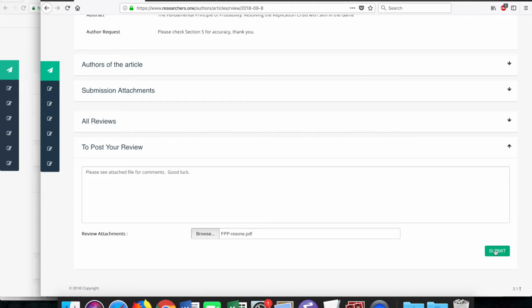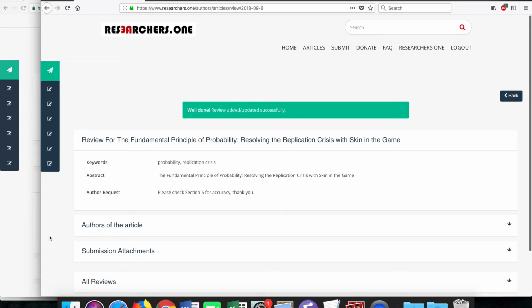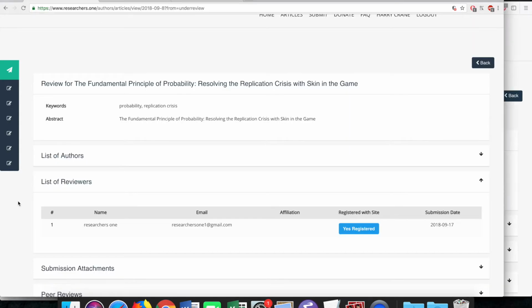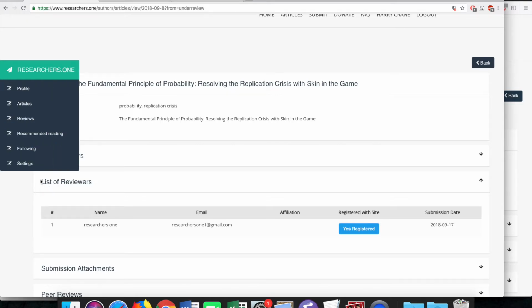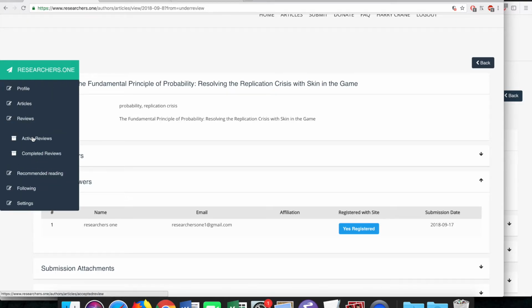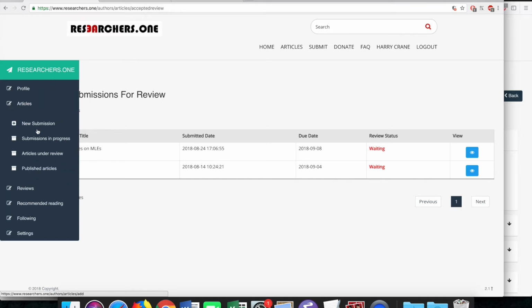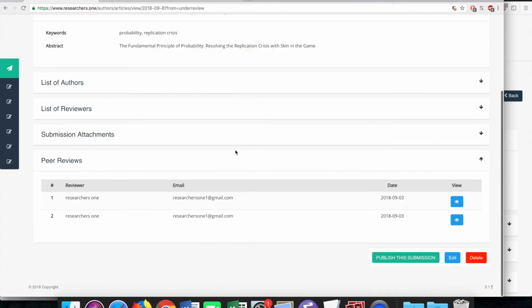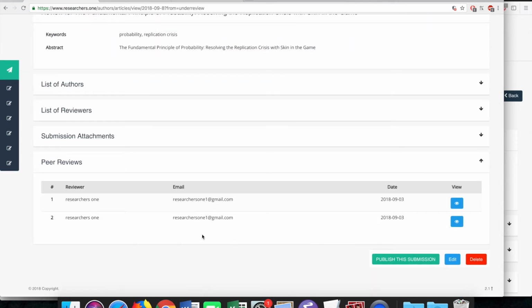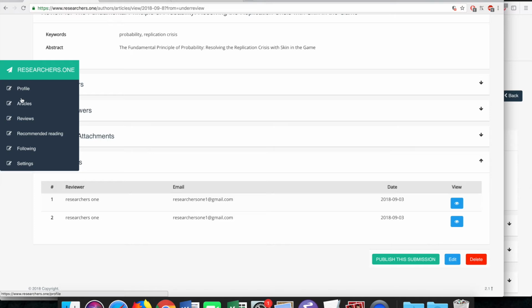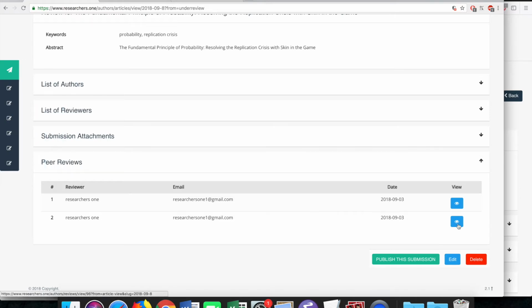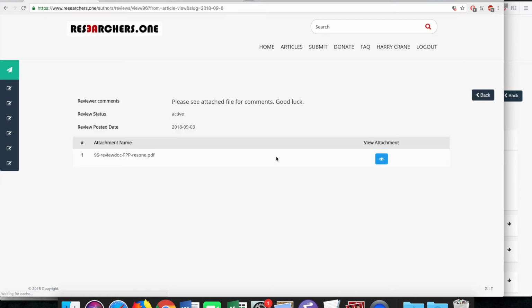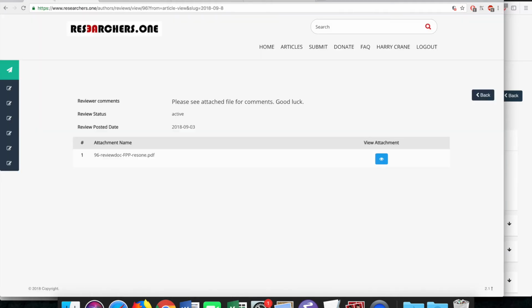I attach the file, I submit, and the author will receive an email notification saying that the reviewer has submitted a review, and then that would be accessible to them in their account. The one that I just submitted was this one. I could open this up and see what was submitted. It was just a copy of the paper, which is what I uploaded before. And then this process can continue.